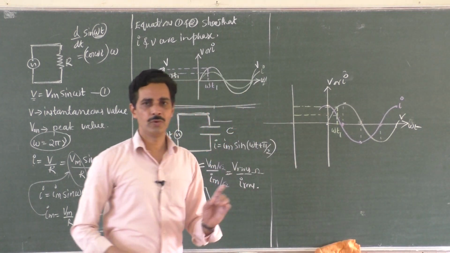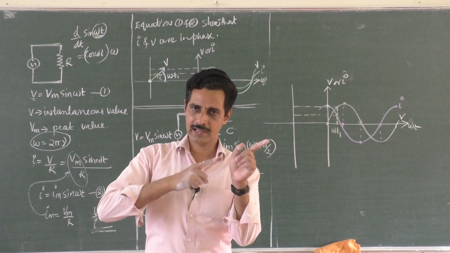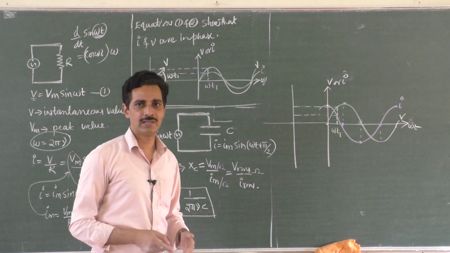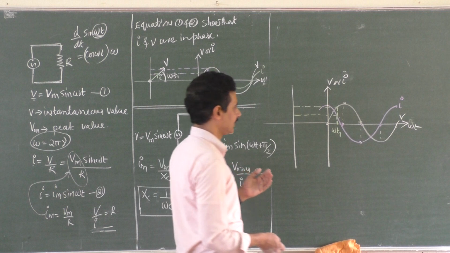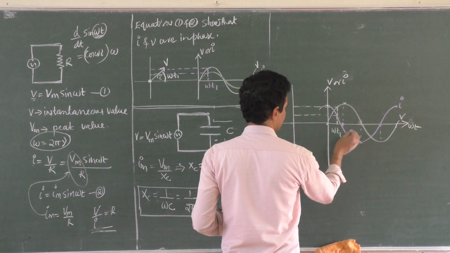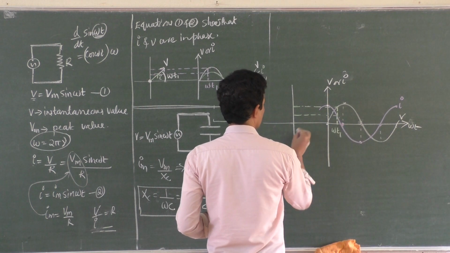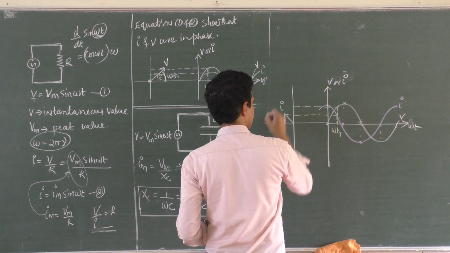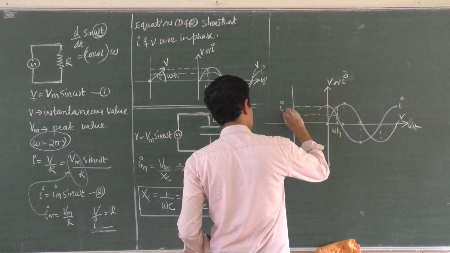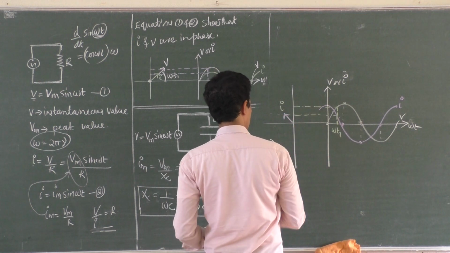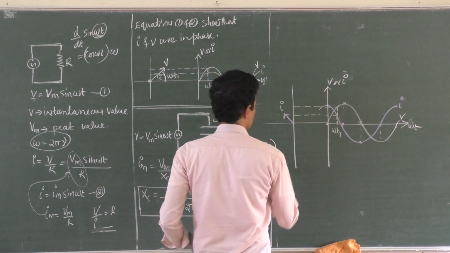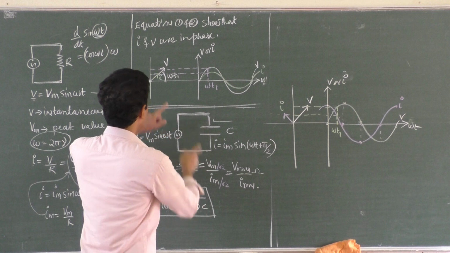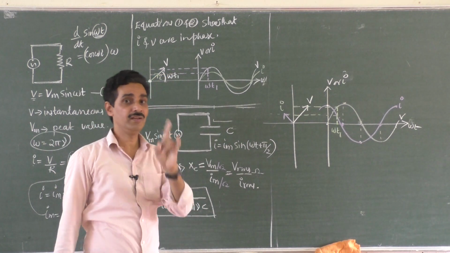If you represent voltage and current in a Phasor diagram, that means vector notation, then you know that current leads and voltage lags. So how will be the current? Current should be leading. So this purple color represents current here. So current should be leading. That means current should be here. This is I. Sorry, I have to represent it by purple color. And voltage, white one. Voltage should be here. Hope you have followed this one, right? This is V.